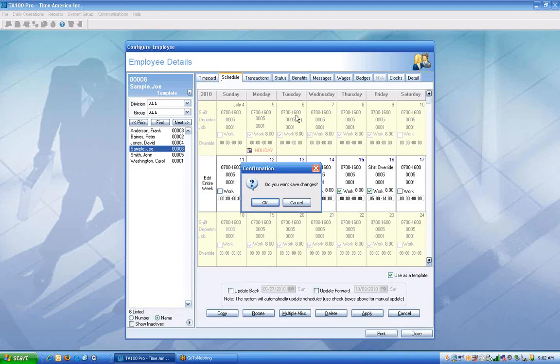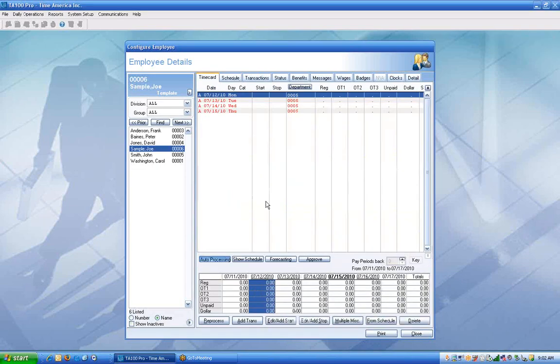All right. The last tab over is, of course, our time card tab. In the time card window, you'll notice here it actually starts with our red information only because this window has been processed. You notice auto processing was already activated. So as soon as we arrived in the time card window, it gave us correct information. This pay cycle actually started the 11th and will end on the 17th. So it's exactly 1 week. So we're looking at a week's worth of information for good old Joe Sample here.